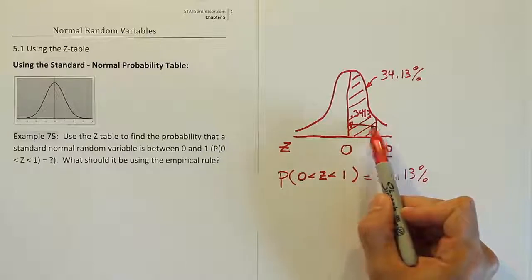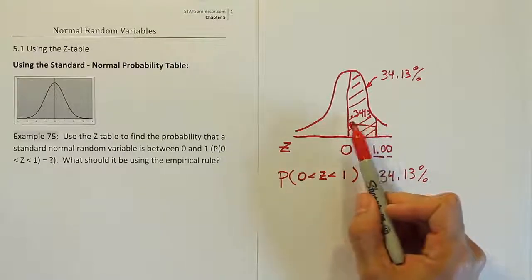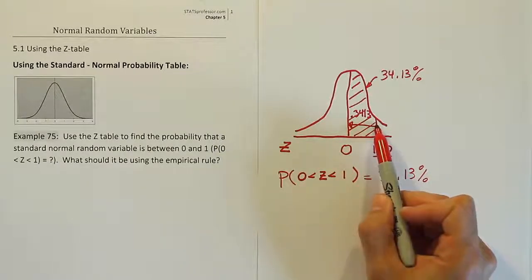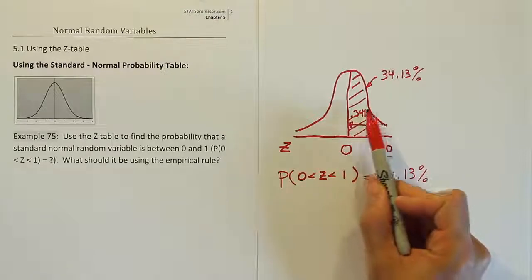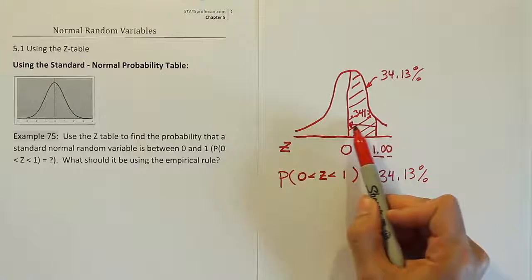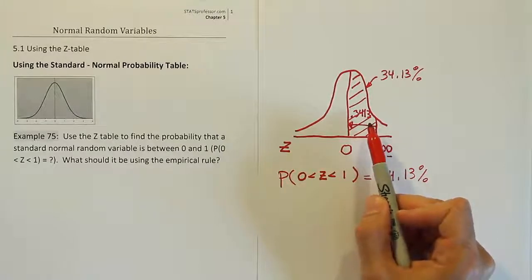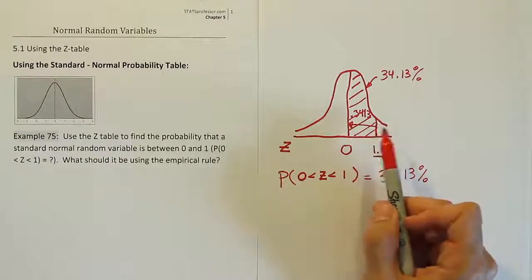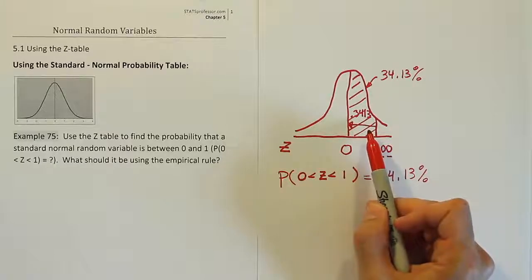All right, now once we have that, just a little side note, you notice how I drew the area from my table in the space that the table gave me. So the table was giving me the area from here to here, and I put my area where it belongs on my drawing. If that area lines up with what you shaded, you finish the problem. If it doesn't, you're going to have to do something else to get the answer to your shaded area. Now in other problems, we'll see that that's going to be necessary at times.